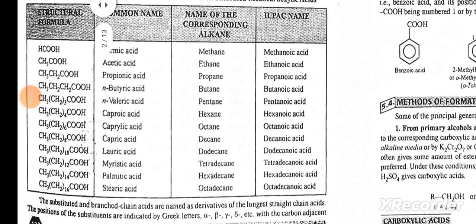Formic acid, methane, methanoic acid; acetic acid, ethane, ethanoic acid; propionic acid, propane, propanoic acid; butyric acid, butane, butanoic acid; valeric acid, pentane, pentanoic acid; caproic acid, hexane, hexanoic acid; caprylic acid, octane, octanoic acid; capric acid, decane, decanoic acid; lauric acid, dodecane, dodecanoic acid; myristic acid, tetradecane, tetradecanoic acid; palmitic acid, hexadecane, hexadecanoic acid; stearic acid, octadecane, octadecanoic acid.